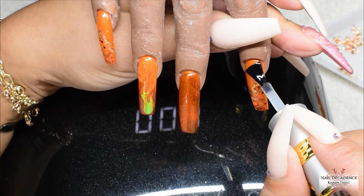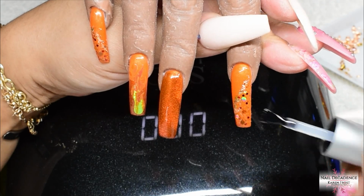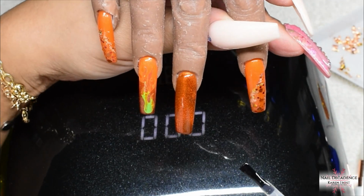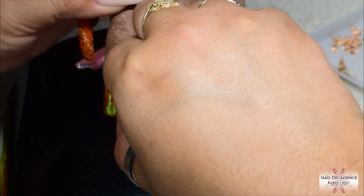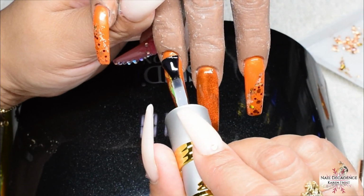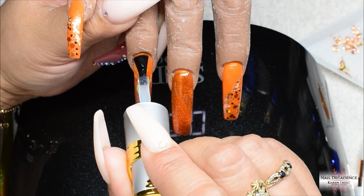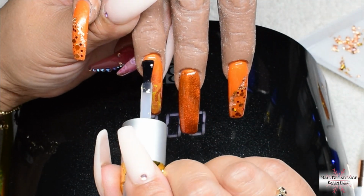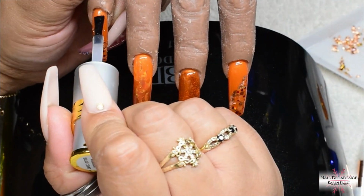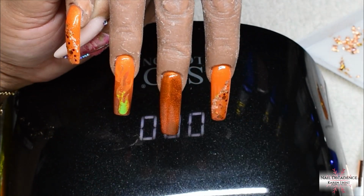It just ensures, because it's thicker than a top coat, that you won't feel any of those bits of glitter or the stickers. And because it does have a tacky layer when you cure it, it gives the top coat something to stick to rather than doing 2 layers of top coat or 3 layers of top coat. I prefer to use a base coat and then top coat over that. That's personal preference, but you guys do it how you like it, but I find this really works for me.